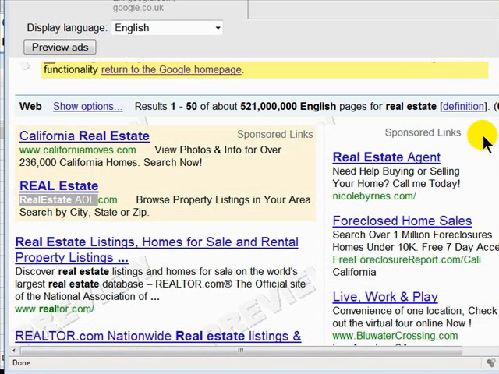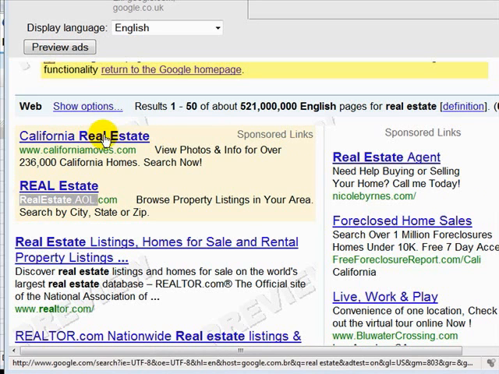Let's get into the whole idea of how best to identify local advertisers. There are many different types of advertisers. It's really not correct of me to say local versus national or international. That's too simplified. You're going to run into a lot of different types of ads out there, and I'm going to try and show you what some of them are. Currently, I'm working on the term real estate in the Los Angeles area. Could be any topic, could be anywhere. Let's look at some of these ads and what they tell us.